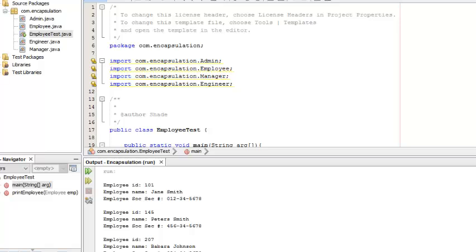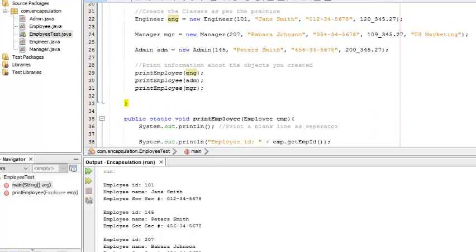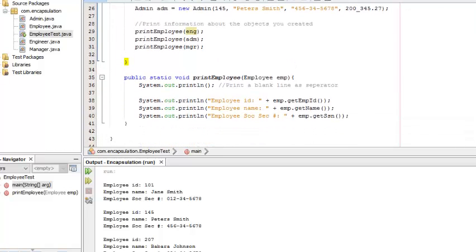Created a lot of Java classes in admin, employee, the engineer, the manager, and use the employee test, which is going to be the caller class, to call on all these, thereby instantiating each class, giving it a unique name, MGR and admin, passing the parameters into the constructor so that we can be able to utilize some methods in each classes, and also we print out the needed fields into the console.